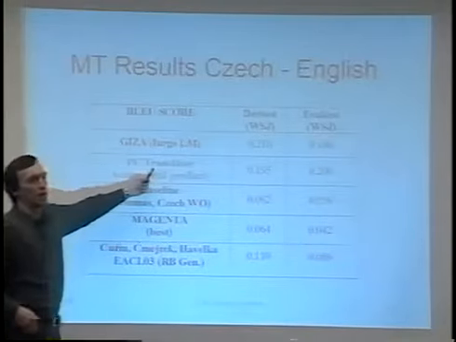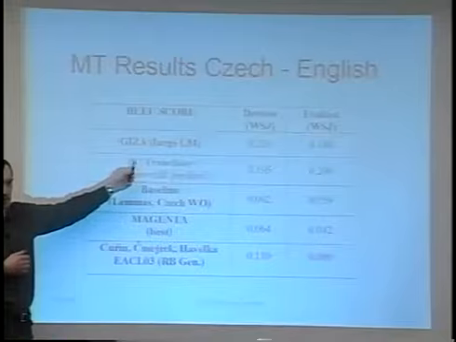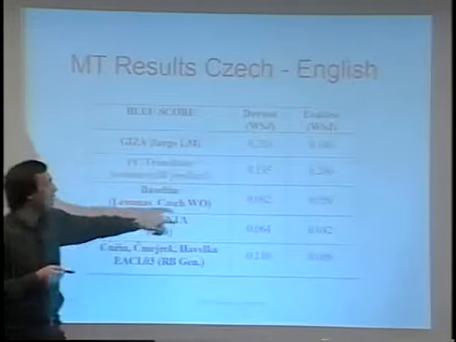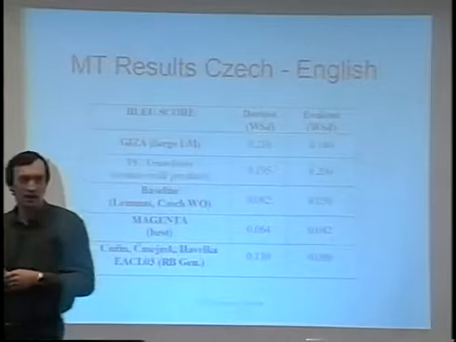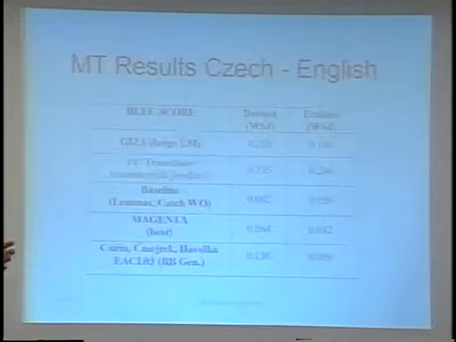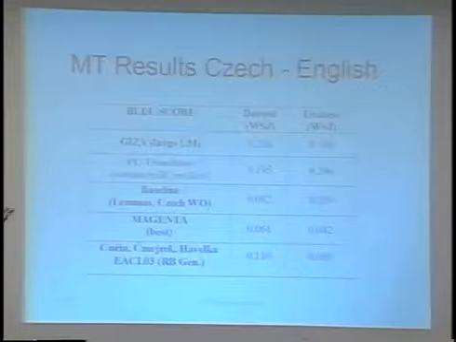We also tried a commercial product, and this is the best commercial product on the Czech market for doing Czech and English. And it actually was slightly worse on the dev test, slightly better on the eval test. So I don't know what this says, but I think it says that the commercial tool is not so bad. Even though if you look at it, it's not so nice, but the Giza is not so nice either. It seems the same quality.